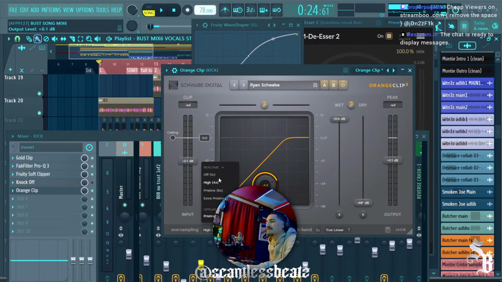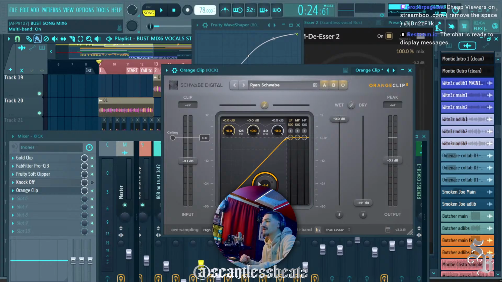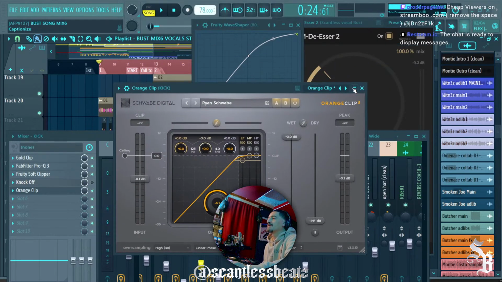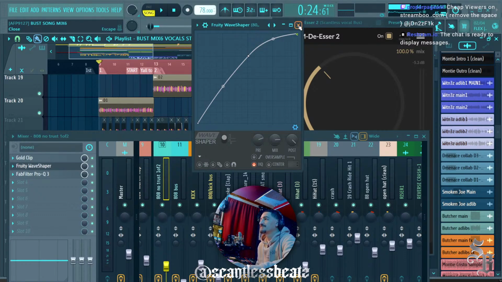Oversampling 4 times by default. Where are all the different bands at? Multi-band, here it goes. Yeah, I haven't even tried this yet. But I'll probably work that into the workflow.